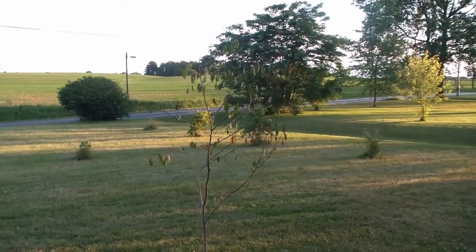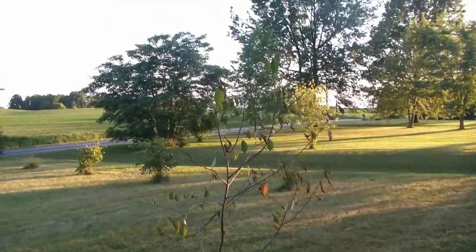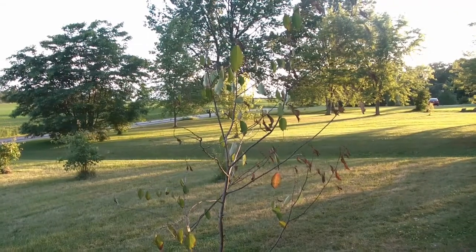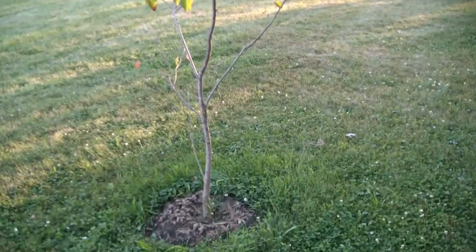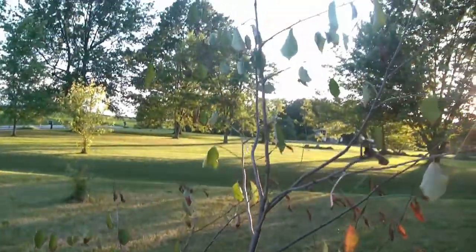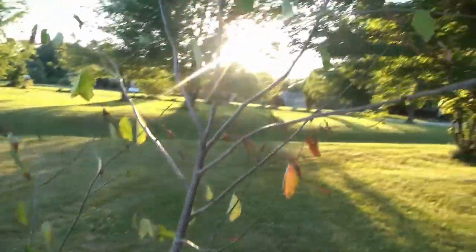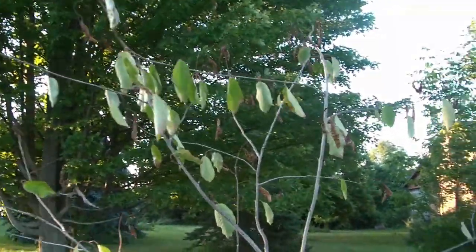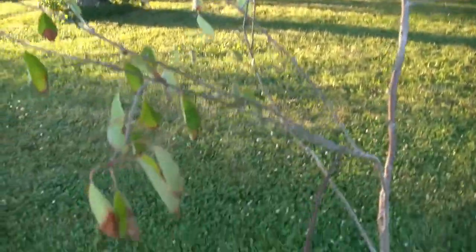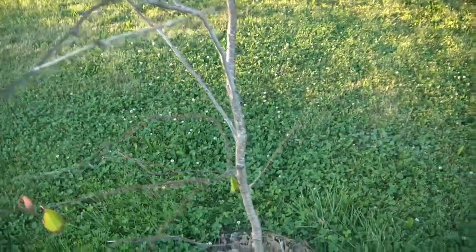This is another tree I transplanted that was growing in a planter. I thought I got enough root but it really struggled — it lost about 90% of its leaves and I've been watering it a lot, multiple times a day most days unless it's a rainy day. It has lost most of its leaves but it still has some, and as long as it still has some green leaves I will hold out hope that it will recover. It looks pretty sad — it always looks worse in the afternoon after the heat of the day, and in the morning these leaves will be a little more perked up. But they're slowly browning, so we'll see if it comes through.